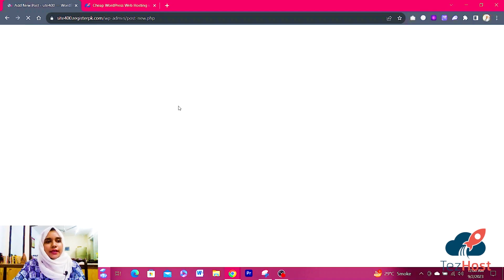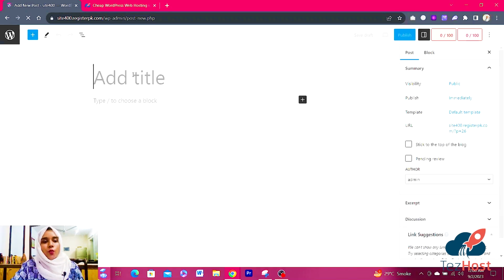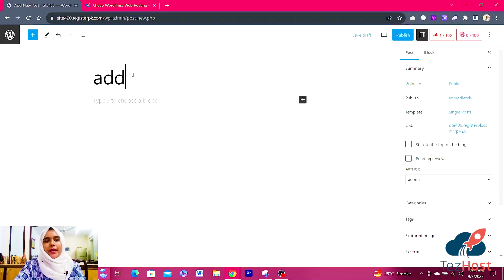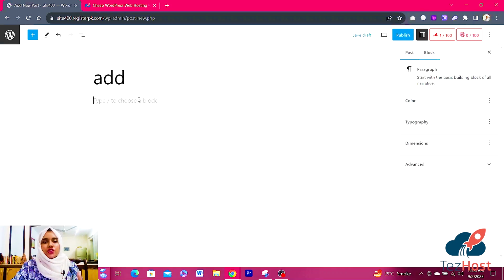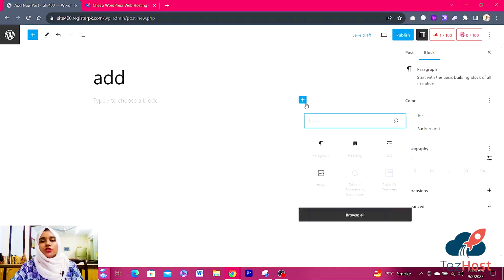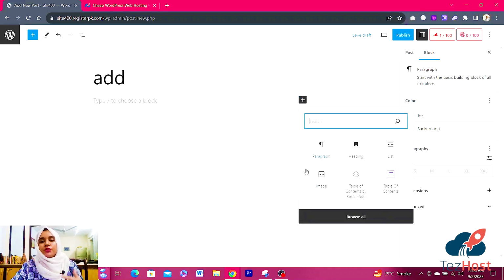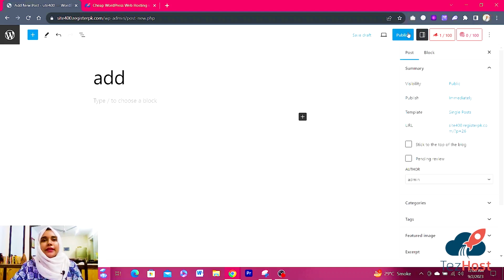Let's just wait a couple of seconds. Once you add a number of content, your images, from here you can also select blocks of code or pictures or videos, even table of content and whatnot. And once you're done, you can simply click on publish and your content will be published.